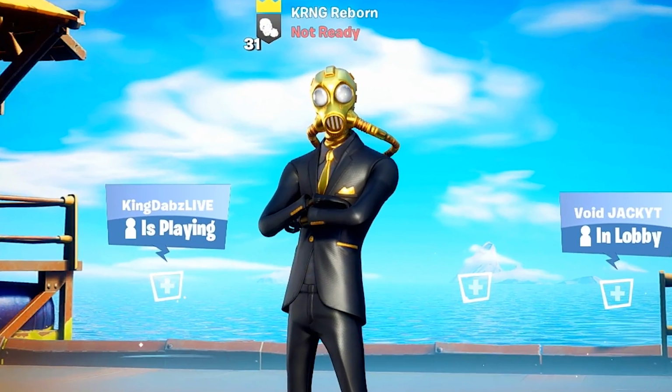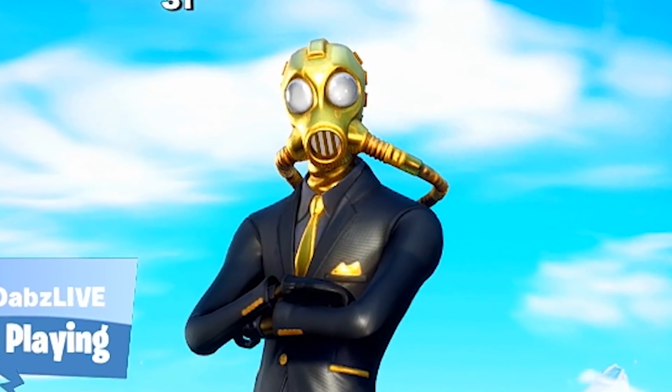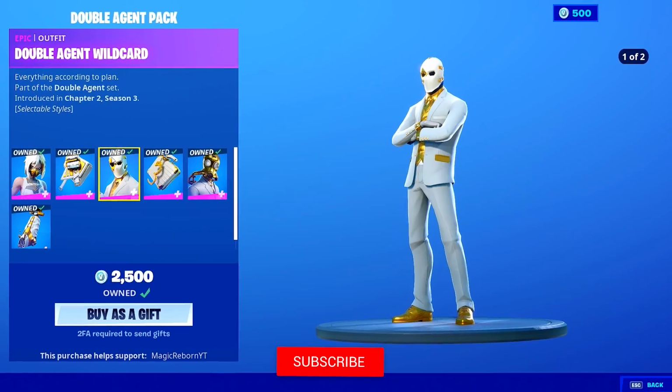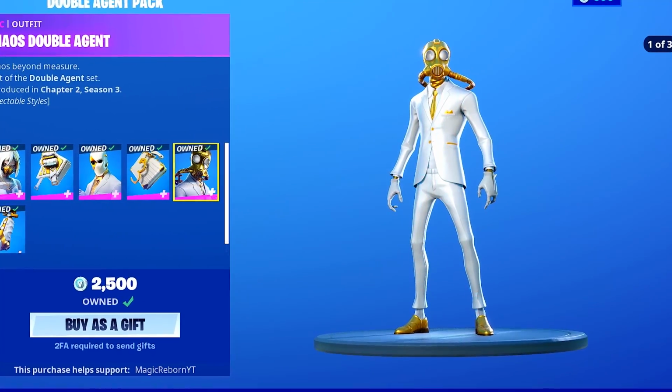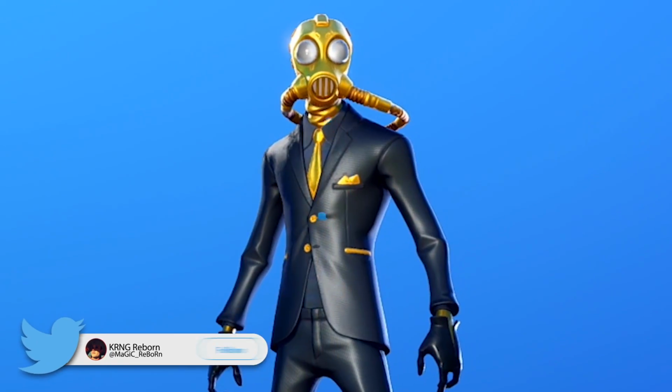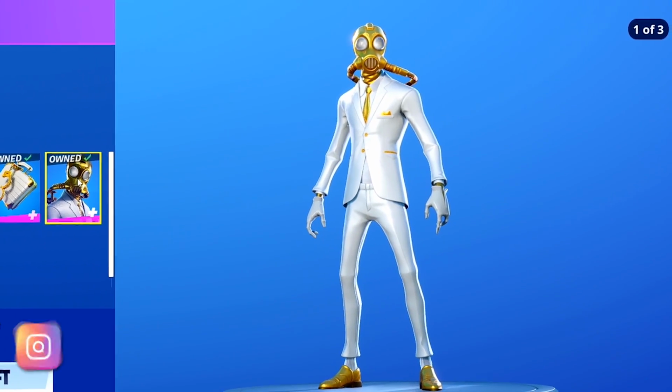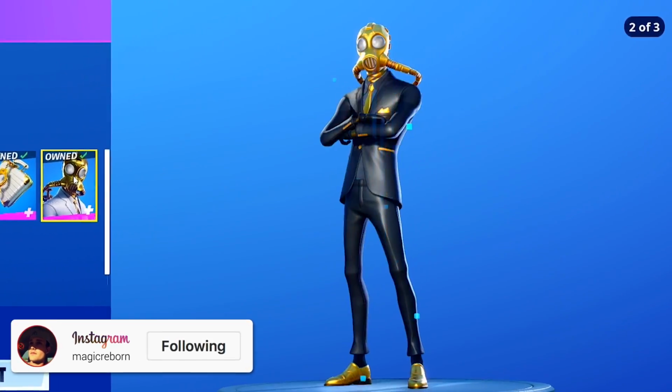Epic has finally added the double agent pack in Fortnite. There we go, that sounds better. And honestly, the skins are pretty dope. These skins actually have been leaked for a little bit, and they are super sick. You can see here we get 3 different skins and 3 different bag blings. The skins are absolutely sick. You get a gold and white version and also a black and gold version.